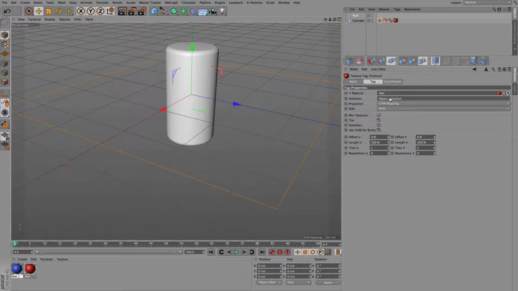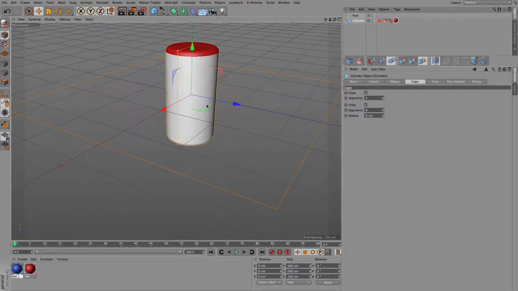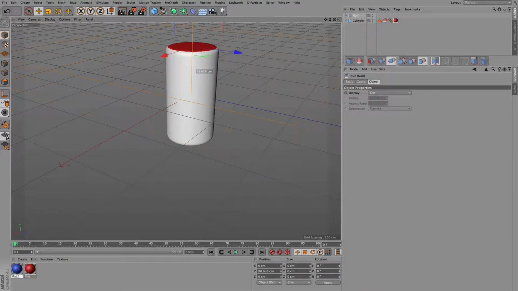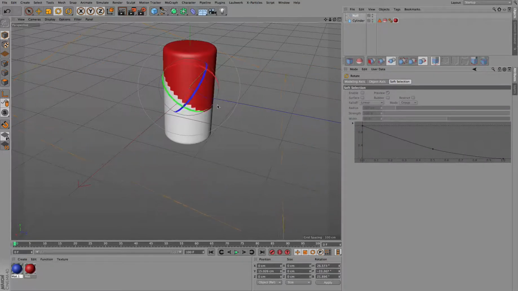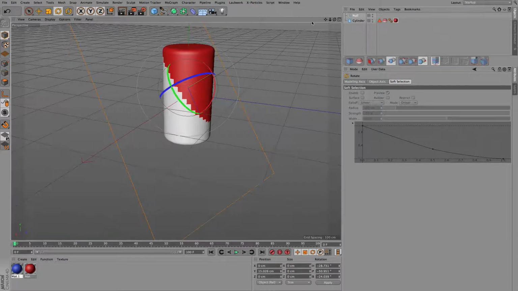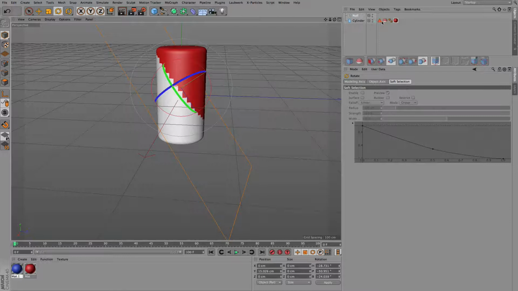There we have it. I'm just adding this to the material. And as we have too few polygons here in the height, I'm just adding a couple more polygon segments here on the cylinder, so we can better see the effect this has. You can see that we can use the null object to move around this virtual plane. Of course, you can also rotate this. And all the polygons that are on the positive y-axis side of this plane will be selected, stored in the tag, and so you can apply any kind of material to it.